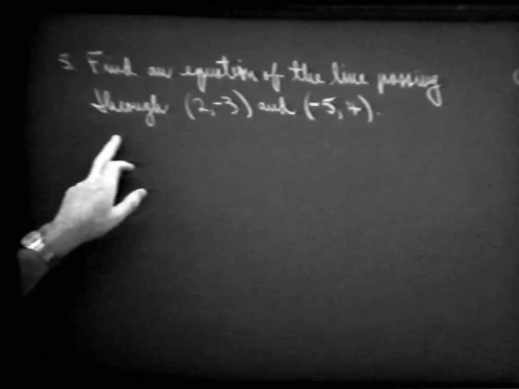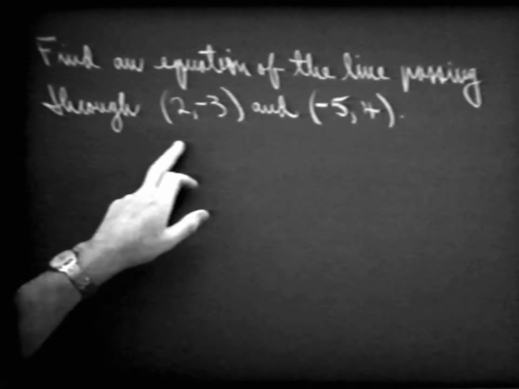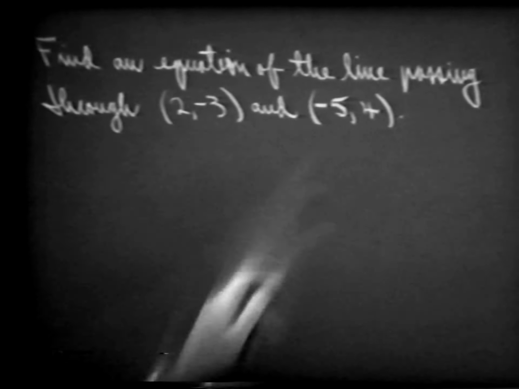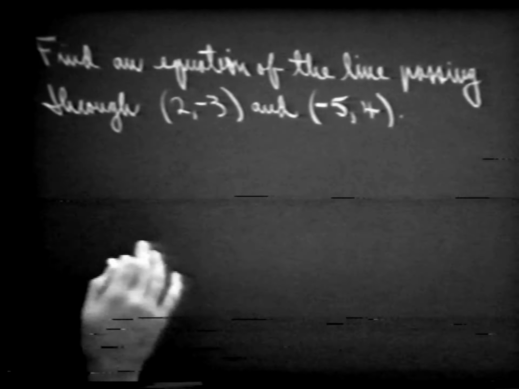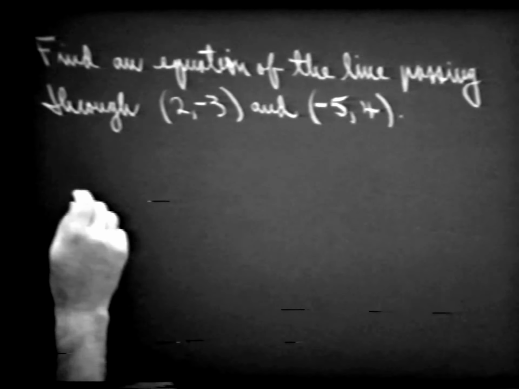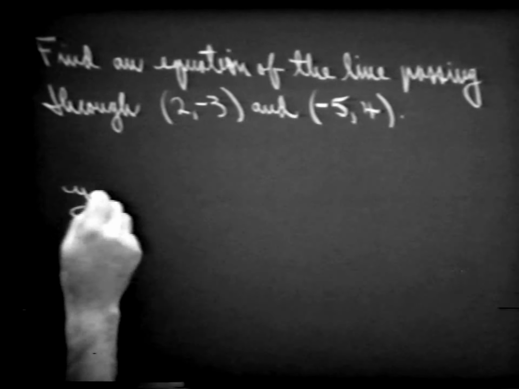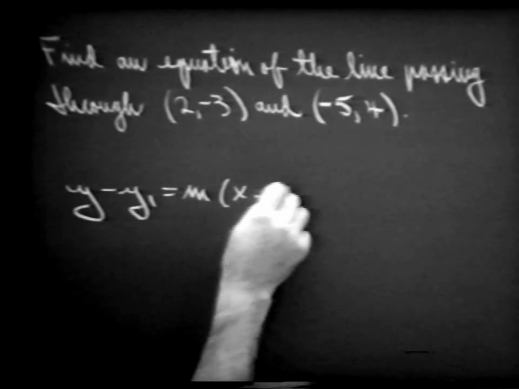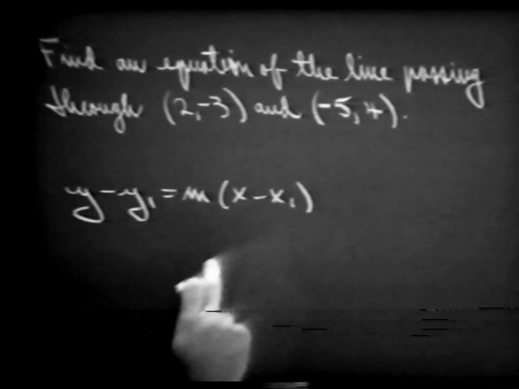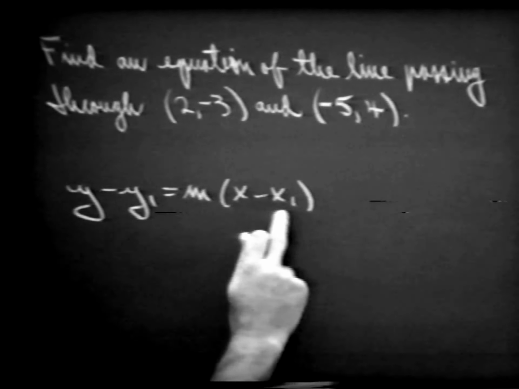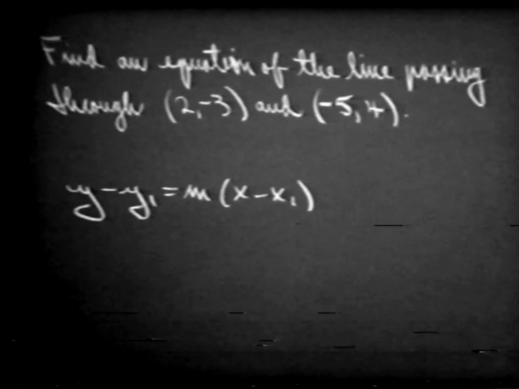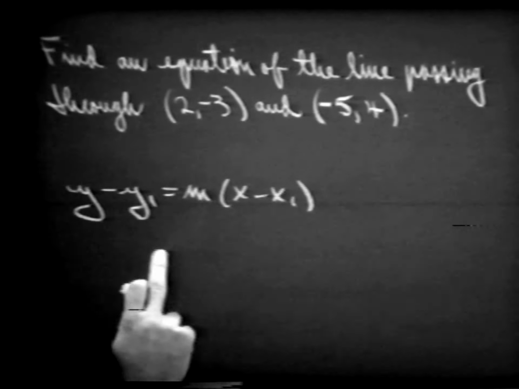Well, here we have a case in which it says, find an equation of the line passing through the point 2, negative 3, and the point with coordinates of negative 5, 4. And without making a picture, let's go right into our pattern of, let's look at y minus y sub 1 is equal to m times x minus x sub 1. And you say to yourself, well, I have here 1 point certainly. In fact, we're given 2 points, so I have a choice, but I do not know the number m.